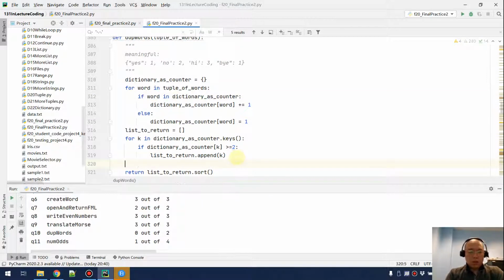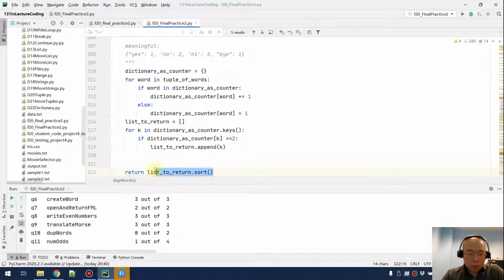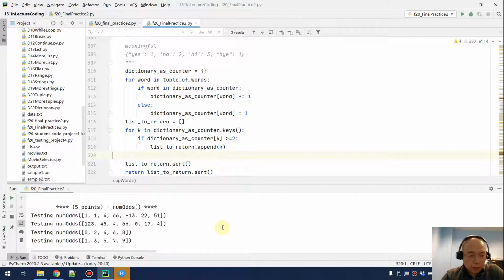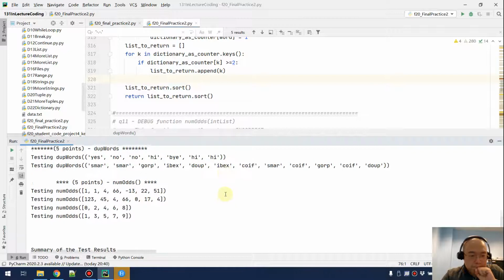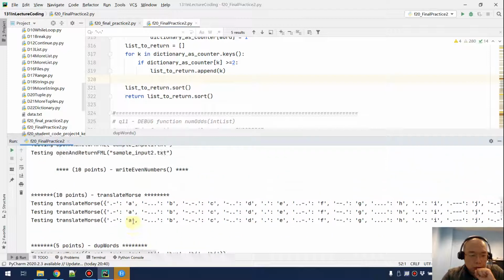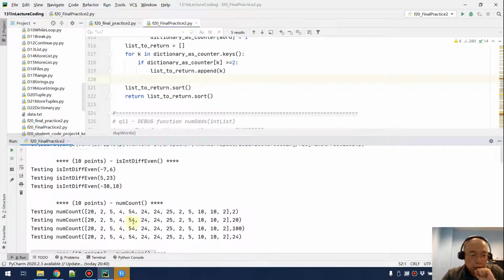Let me output what I'm returning here. It's testing this one. It's also testing this one. Well, but I don't see my output.